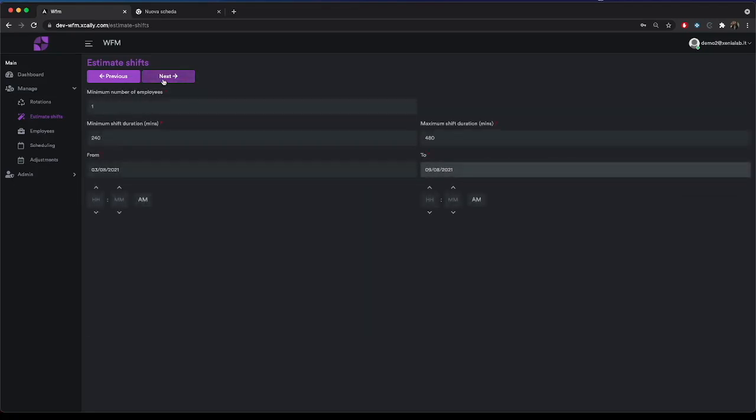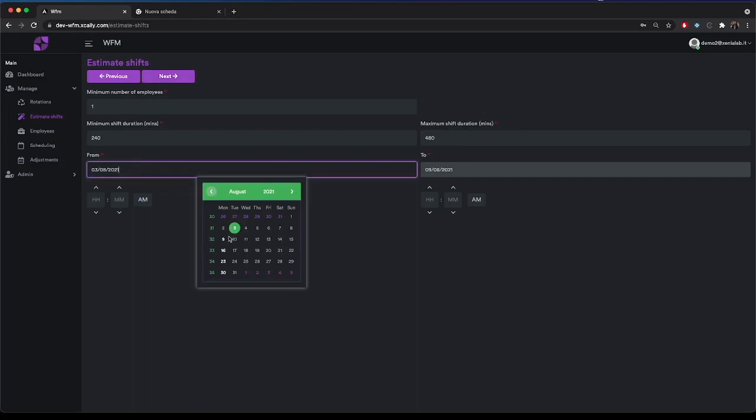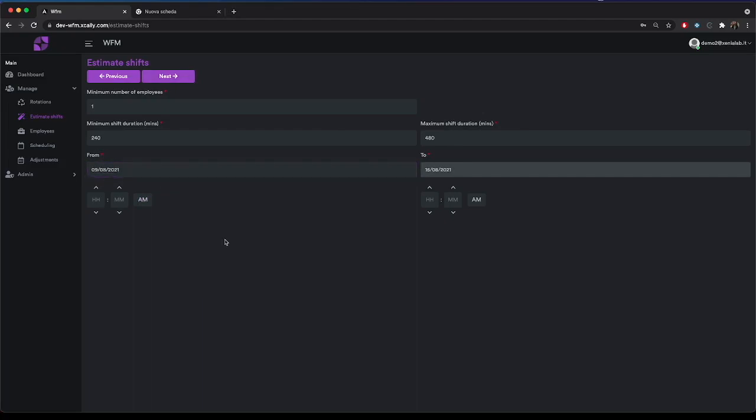Then I can go ahead and the application asks me the minimum number of employees. Suppose that I need a minimum of 1. Then the minimum shift duration that I want to create, the maximum, of course, and in which week I want to estimate the shifts.